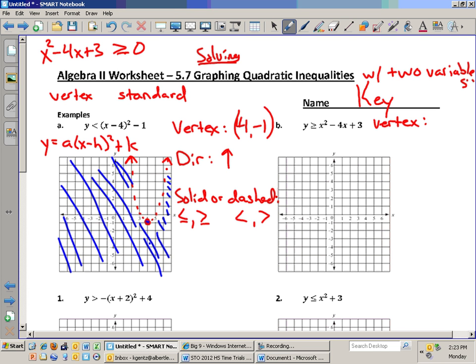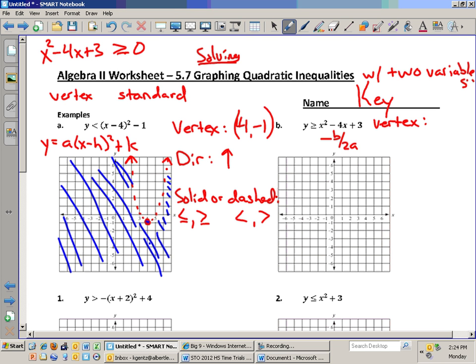Letter B, is that in vertex form or standard form? It's in standard form. Boys, remember I had you guys move on Friday because you couldn't pay attention? Sounds like a pretty good idea right now. The vertex in standard form is negative b divided by twice the a value. So when it's in standard form, you do negative b divided by 2a. I do expect you remember how to do this from a couple weeks ago. That's information we hopefully should have learned and retained.